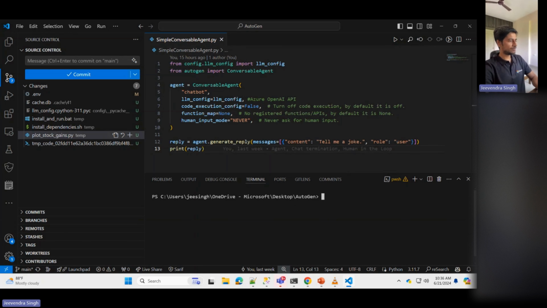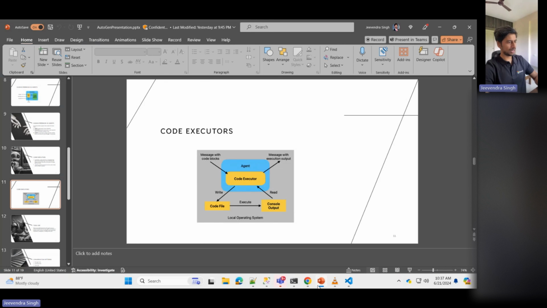So another thing that we spoke about, four things we had spoken about. One is the agents could connect to LLMs, agents could connect to code executors. And then the third thing was agents could use any function or any tool to work with as well, right? Which is essentially calling some kind of an API or some kind of a function.